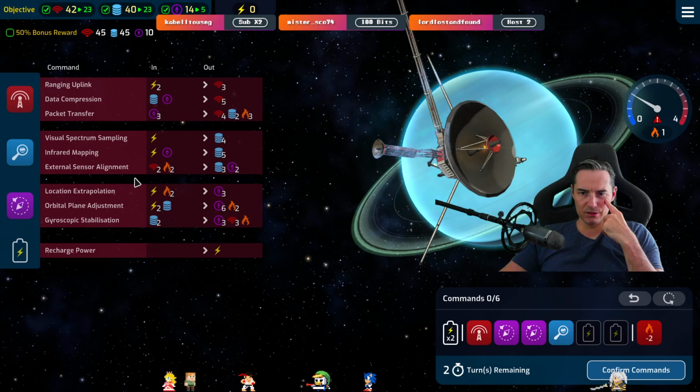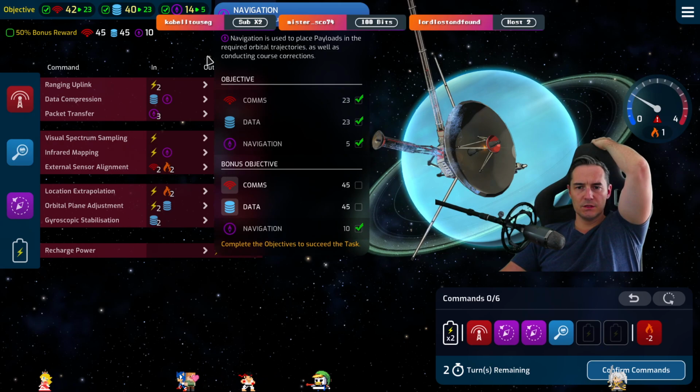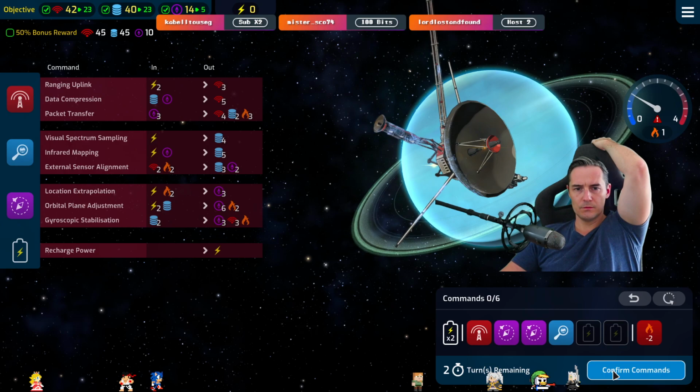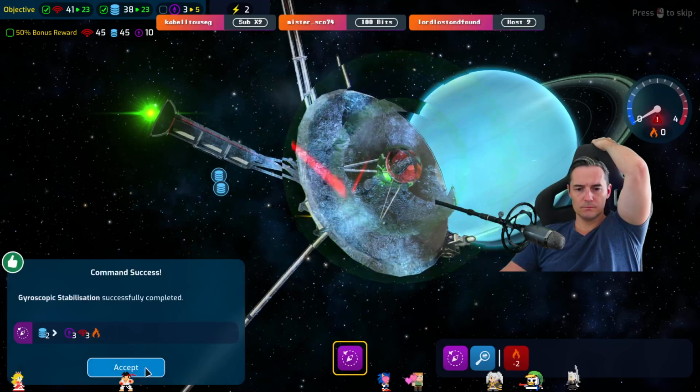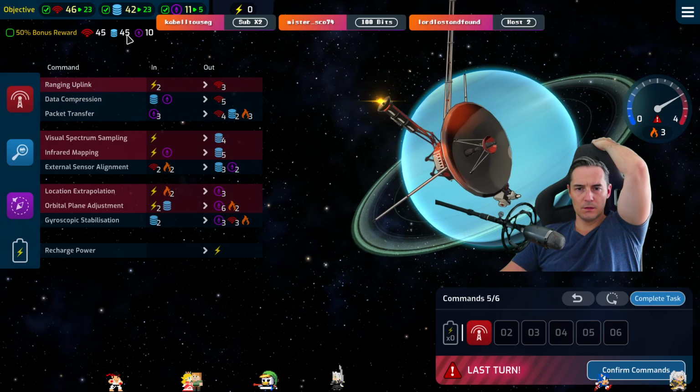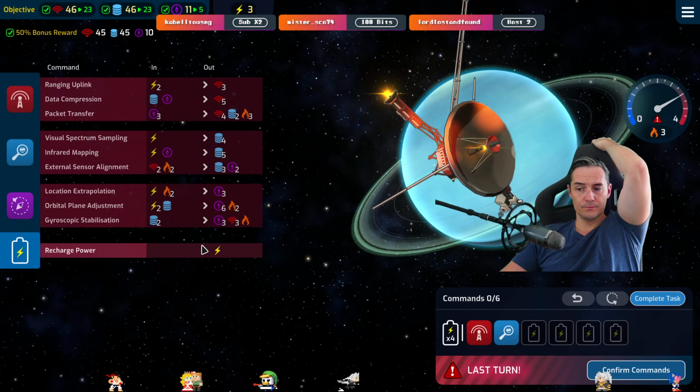So next turn I could do this. I could spend 3 nav, would gain 4, that would be enough. 2, not enough, but I would create heat. Amazing. Let's do this. I'm confident we can achieve the bonus rewards. So this. And we need data. Here. And we charge. Bonus reward! Woo! There we are.